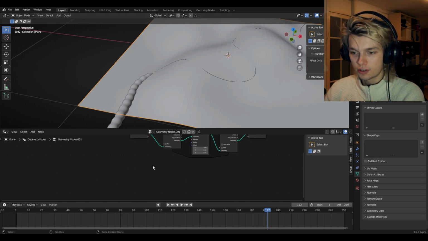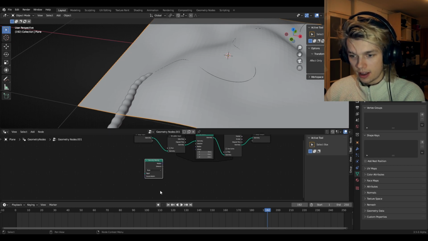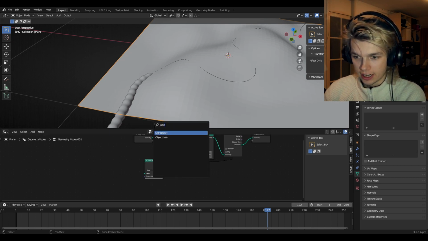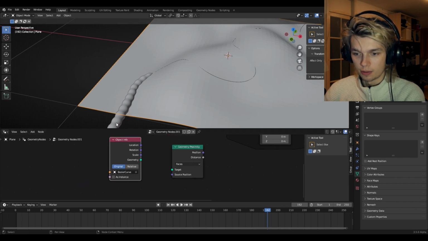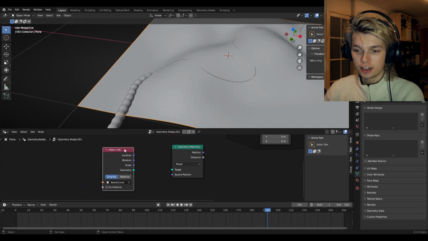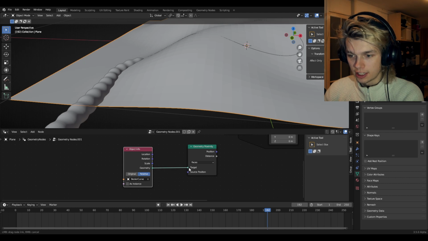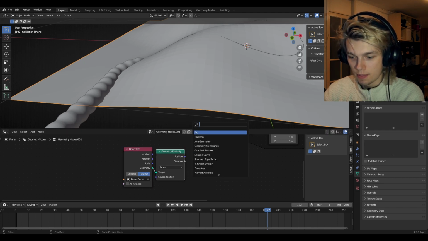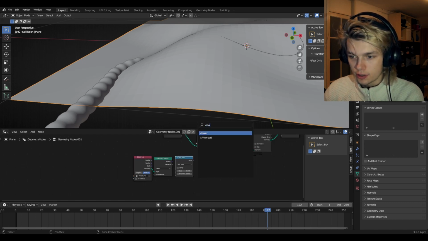And to get our geometry proximity, we're going to create the geometry proximity node. And we're also going to get our object by going to object info, getting that node, and selecting our Bezier curve. And this is important, you're going to set it to relative, because then it gets the geometry of the worm we've generated. We're going to connect the geometry to the target, and we're going to create a math node. And set the math node to less than. And let's also get our viewer node to see what's going on.